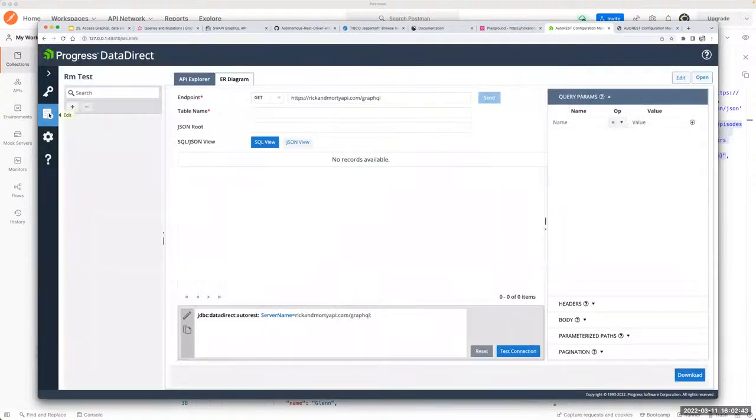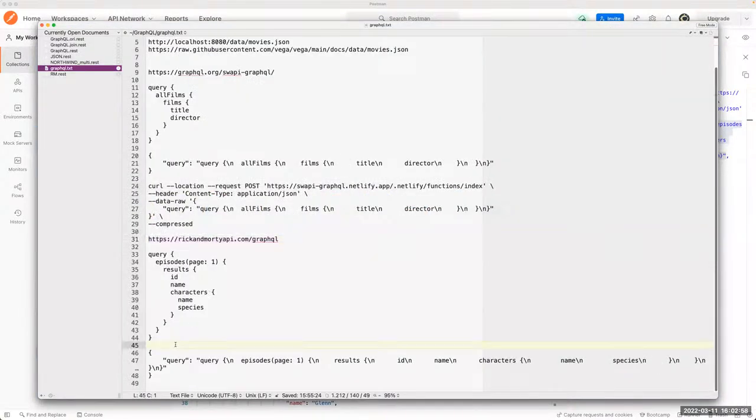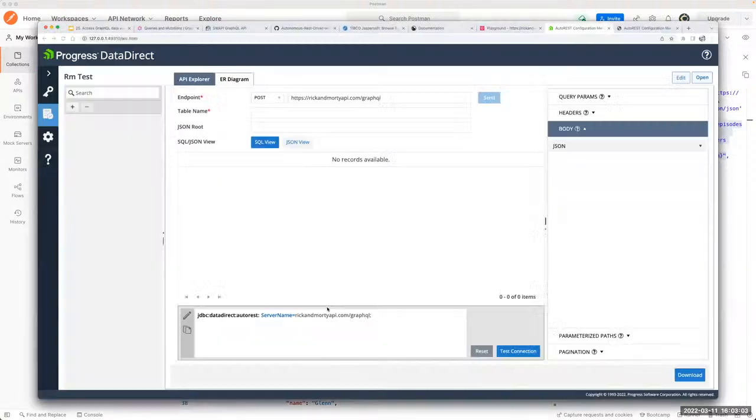And then I go here to the API Explorer. The first thing, I have to change this to a post, and then I have to add something. So I'm going to add the body of the request, which has the query that I showed before in that format. So that's the query, and I paste it here.